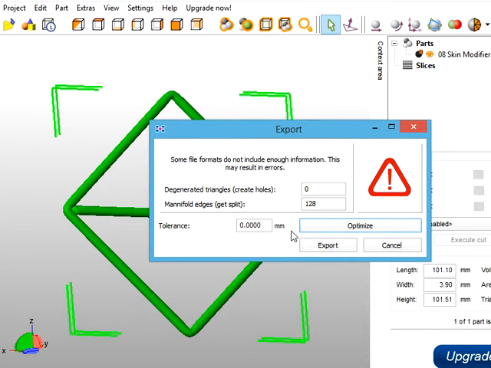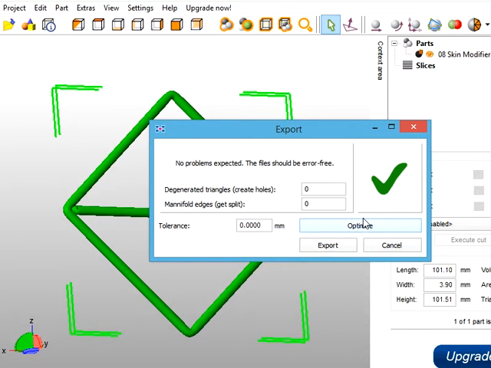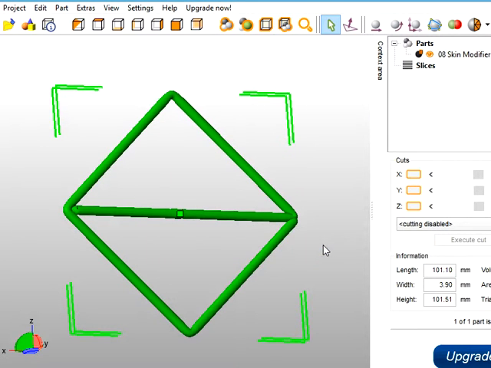Okay, and it's come up with some more problems. Again, this is just how FluidDesigner works. We have got some manifold edge problems here, and quite a few, 128, but the thing to do here is to click the Optimize button, and sure enough, NetFab's fixed that problem now. I don't quite understand why it does repairs and then does repairs a second time, but that is how NetFab works. So we can now export that one, and that file is now in a printable file format.